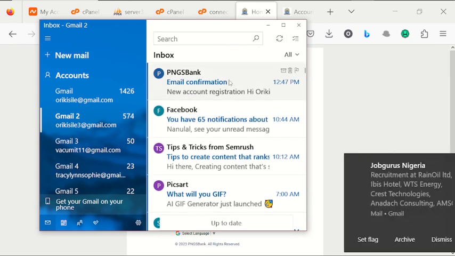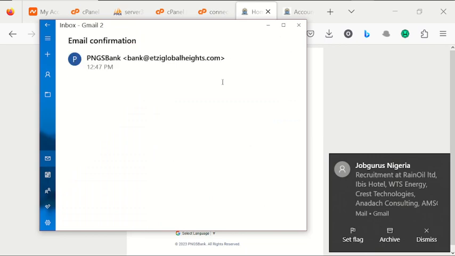As you can see, our mail just came in, our PNG's bank.